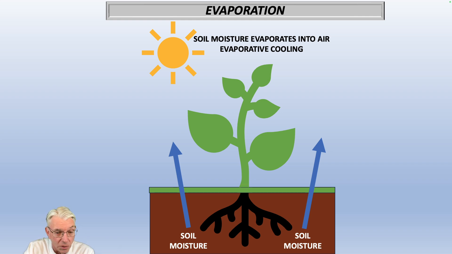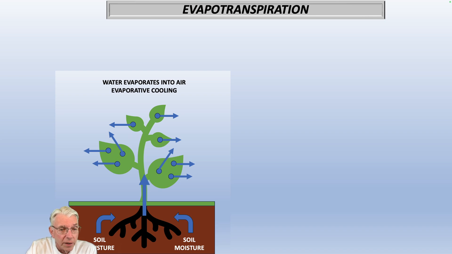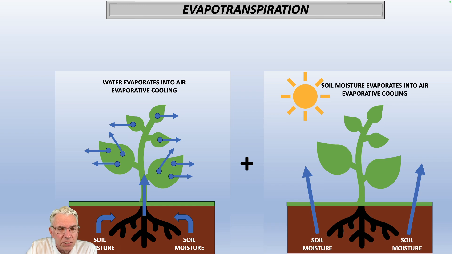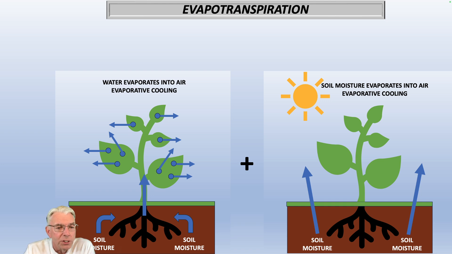Those two processes have different mechanisms, but the end result is the same thing. Basically you have transpiration, where the water is evaporating off of the leaves and the stems into the atmosphere, and then you add that to the soil moisture evaporating into the air due to sunlight — and those two combine: you call that evapotranspiration. The more soil moisture there is, the more efficient this process is, and the more it can hold temperatures back. But if you don't have a lot of soil moisture, not only does the plant or tree suffer, but you also end up getting hotter temperatures because this process becomes very, very inefficient, if not non-existent.